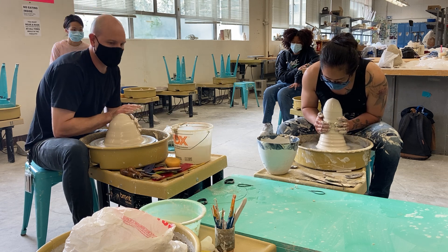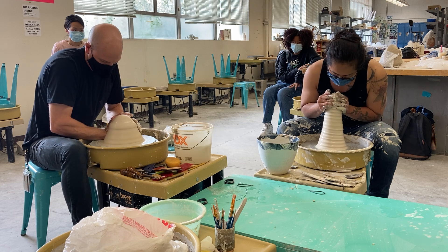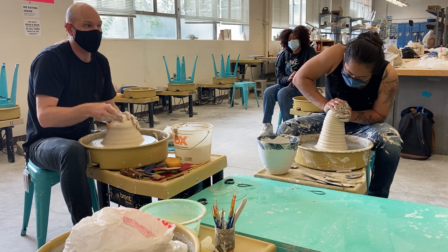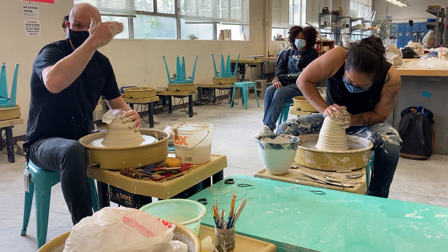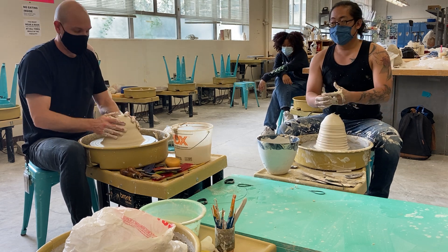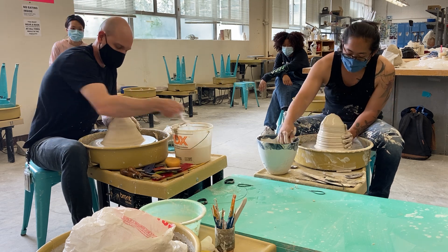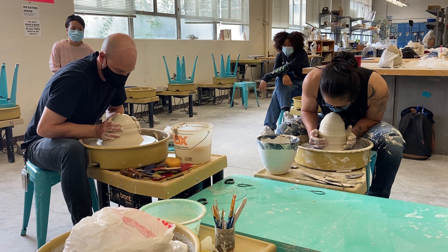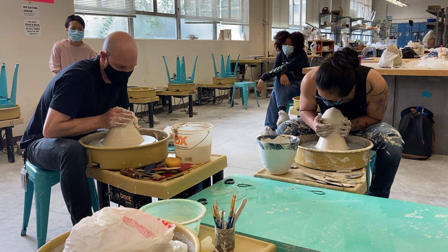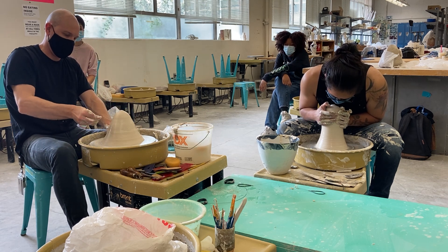One thing we're doing today — we're definitely throwing with a lot of clay. You can create tall forms from just three pounds of clay, so I think it's something you work up towards. I would never ask you to work on projects that require this much clay, but if you want to work in the three pound range just to get started with a little bit more clay than the two to two-and-a-half pounds for your bowls, that's a good spot. This is probably six pounds or so.